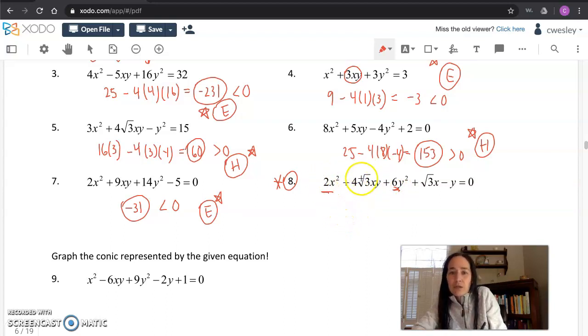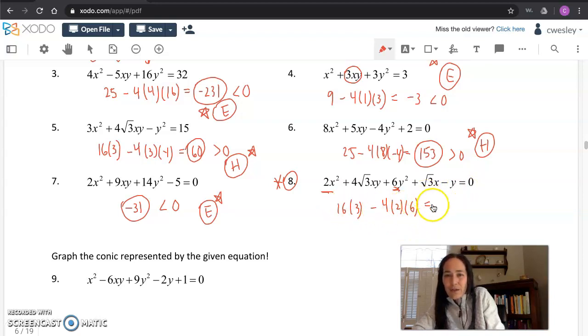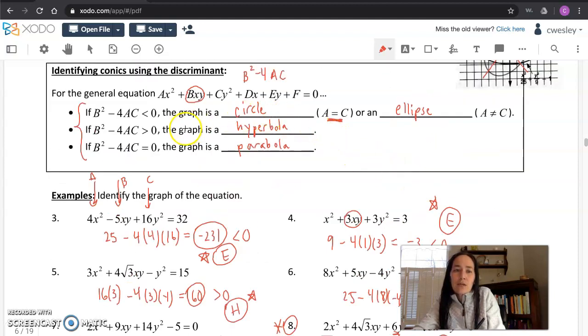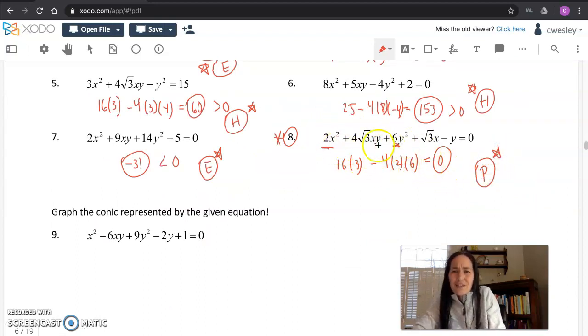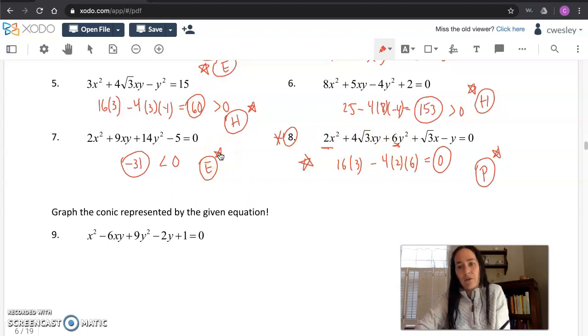But check out the discriminant. You're just looking at the x squared term, the xy term, and then the y squared term. So b squared, 16 times 3, minus 4 times 2 times 6, doesn't give you what would make an ellipse. I think it gives you 0. 48 minus 48, right? 0. If I look back up at my key, when the discriminant is 0, I get a parabola. So this is a parabola, and this is the first one that's really thrown me off, really shakes up my world to see that you could actually have an x squared term and a y squared term. It's going to create a tilted parabola. All 6 of these, if we were to graph them, would be tilted.